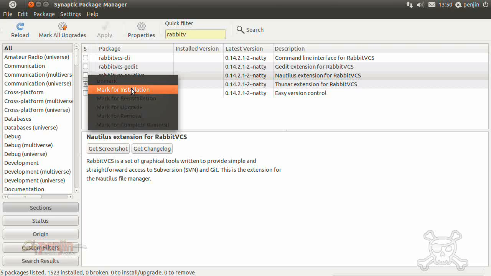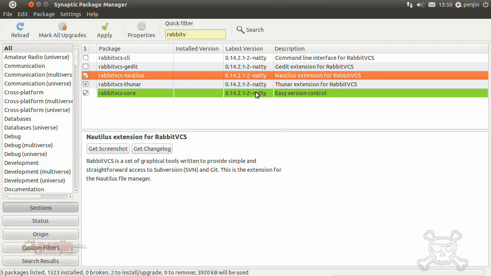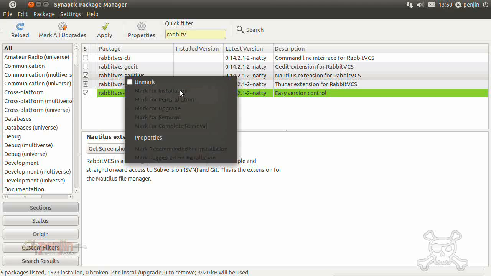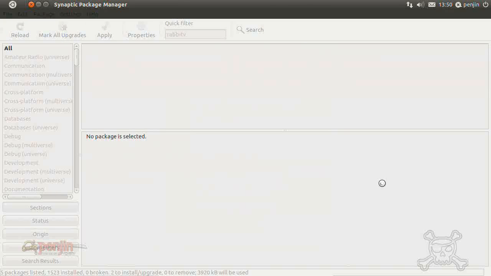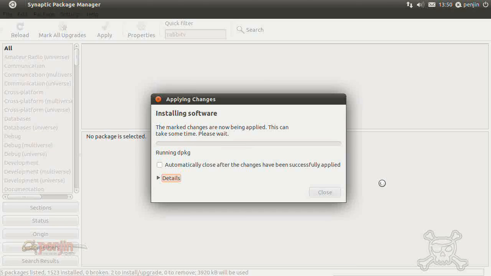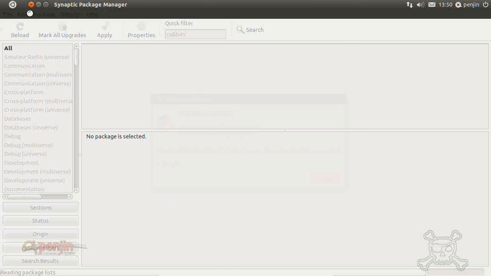So just mark that for installation there, and just hit apply. Okay, so that's installing right there. And changes have been applied. Good, just what we want. So close out of that.